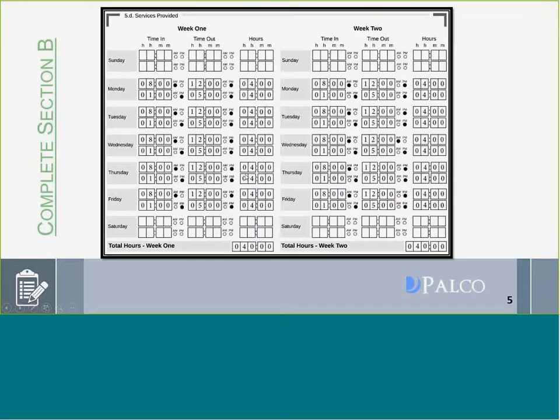Section B, basically, is the area where you can show your time in, time out, all your shifts in a day. As you see, you have to know that your payroll will be on a bi-weekly basis. So obviously you have 2 weeks. You will see week 1, week 2, and every week will start with Sunday through Saturday. That's your work week, your overtime week.